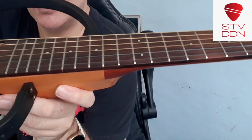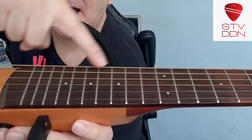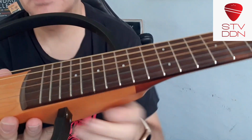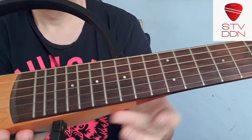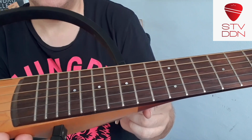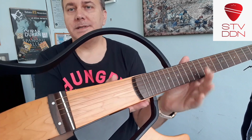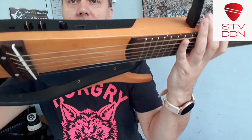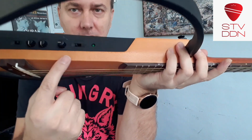And you also have access to the last frets here, because you don't have anything down here. The frets are 22, and you have some controls on the upside.